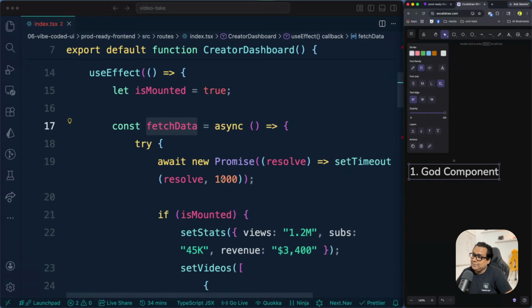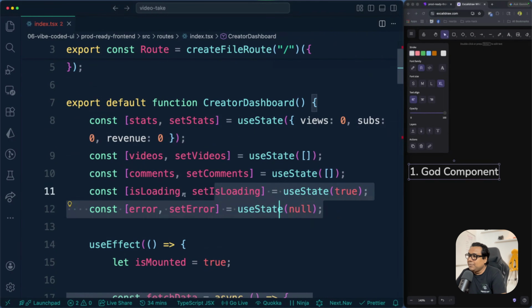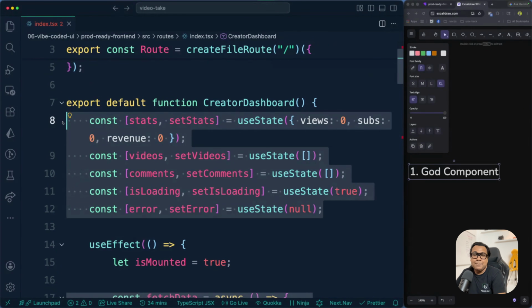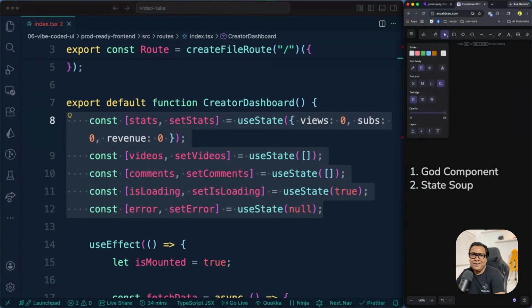Now, what is the next thing? The next problem that I find is about states. Again, I'm not getting into what states are. We had a separate episode about it. I am sure that you guys have mastered it. Now the next term that comes is called state soup. In the era of AI, when you look into design principles, patterns, anti-patterns, you will learn some of these terms, okay? So state soup, what does it mean?